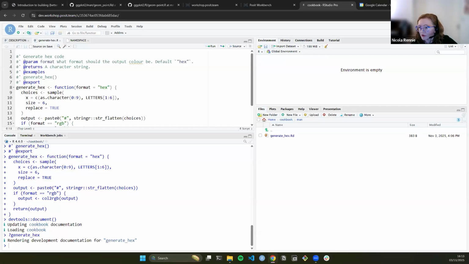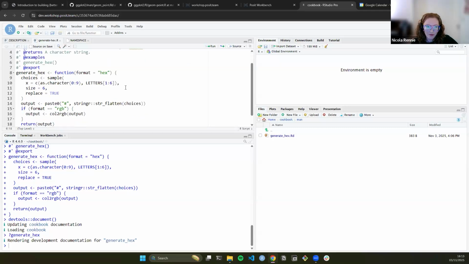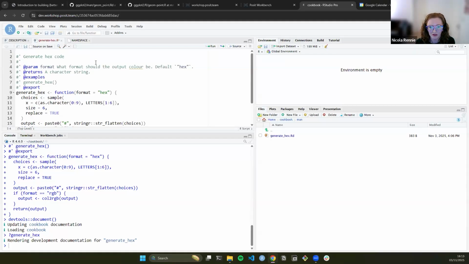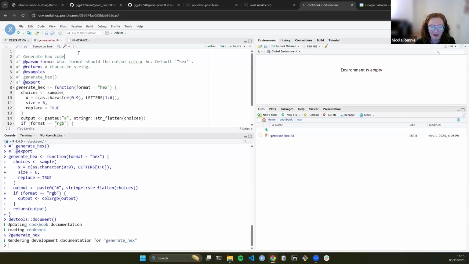Another question is how do you add a description to a function in Markdown format but not using Roxygen? It's quite hard to mix and match between using Roxygen and not using Roxygen. If you want to add a description using Roxygen, you just write it in plain text without any arguments.